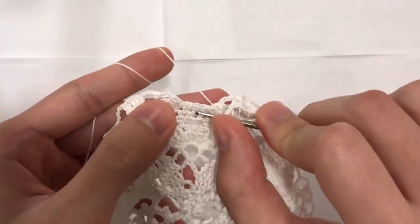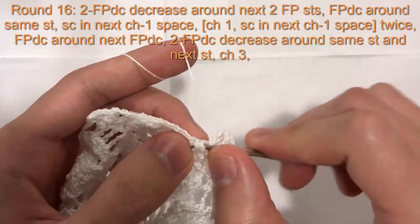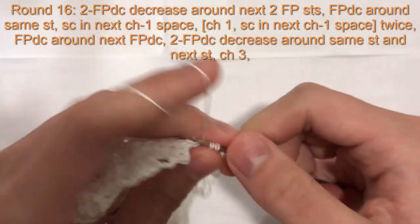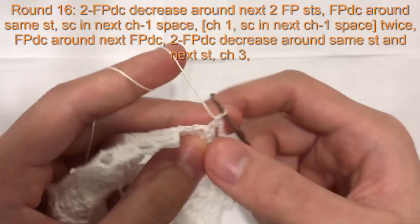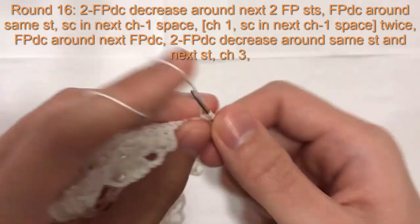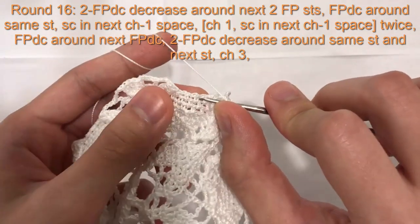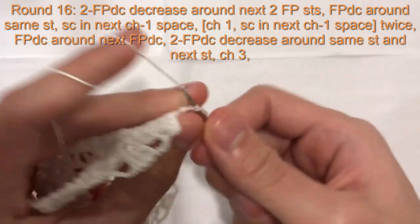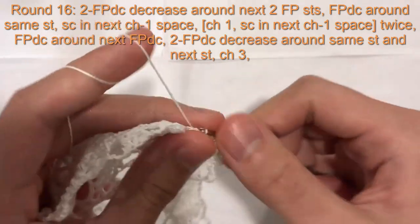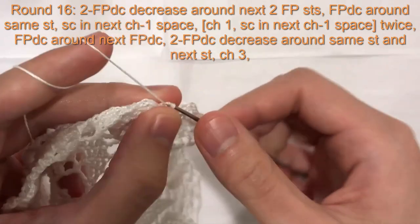And we're going to do the same thing that we did in the previous round for this, minus one stitch in the middle here. Okay. So the first two stitches here, we're going to do our decrease, front post double crochet decrease around the first two stitches here. And then the second stitch here from the previous round, we're going to do another front post double crochet, just like previous round. And then here we're going to do into your next chain one space, you're going to do single crochet. You're going to do chain one, single crochet into the next chain one space, chain one, and then your last chain one space, single crochet.